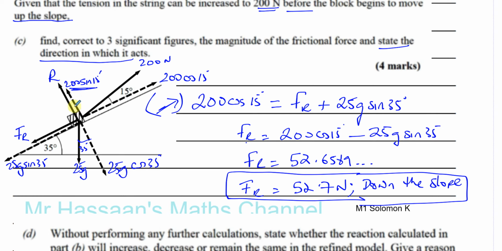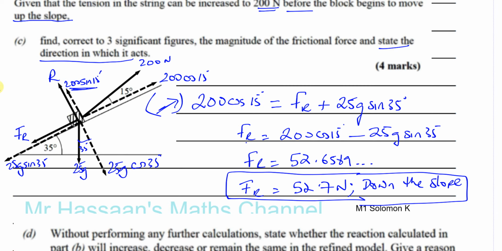Basically, you can think about it logically. If you're holding a suitcase on a ramp, and you increase the tension that you're pulling up with, then it's going to have less contact with the floor. The contact of the floor will become lighter, so the reaction will become lighter, because the thing acting this way is its weight, the component of its weight perpendicular to the slope.